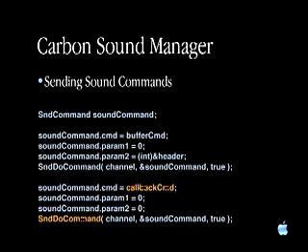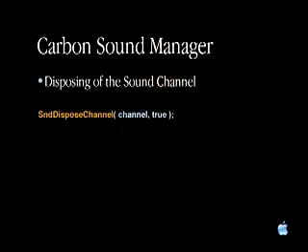Now, one interesting thing to note, and this confused me at first when I first started looking at this API, you're giving it a callback command, but you're not telling it what to call back. And if you remember, we actually passed that in when we created the channel. So one sound callback is set per channel. It's not per callback command. So you have to have all your callbacks on a particular channel go through one actual callback function. And then once you're done with the channel, after you've sent a number of buffers or played whatever you want to, don't forget to dispose it.